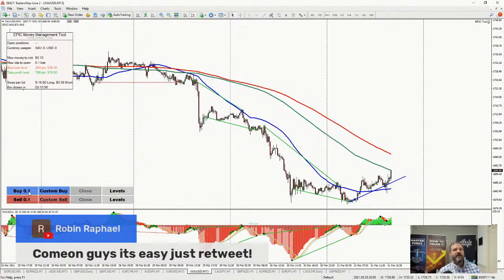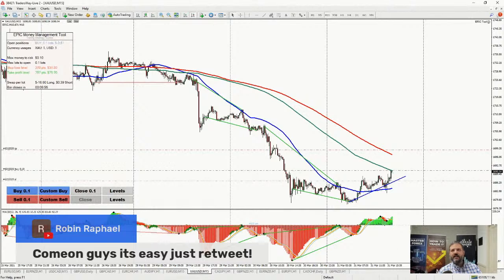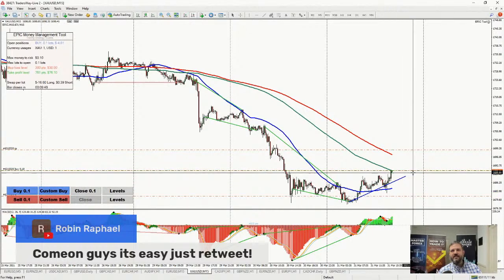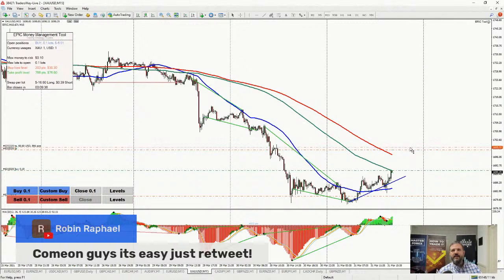Gold is breaking. I'm gonna grab this one, guys. I'm gonna grab gold. And there we have it. We got gold in place. I'm going to move my stop down a little bit, make sure my stop loss and take profit is at a good point. We're at 82 pips and 93. So we're going to get it right here.